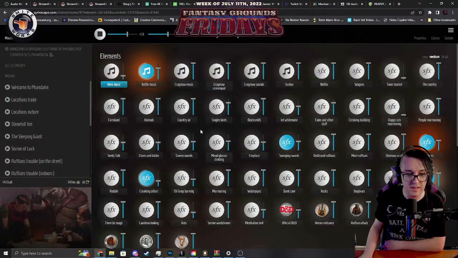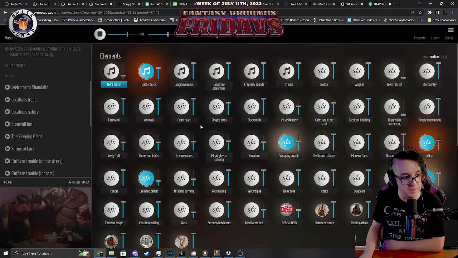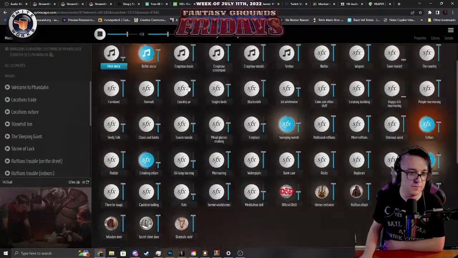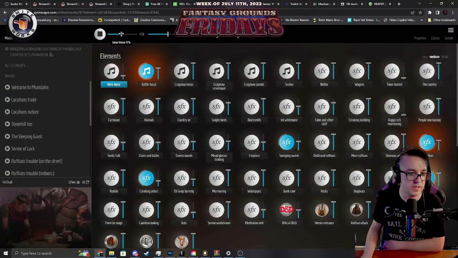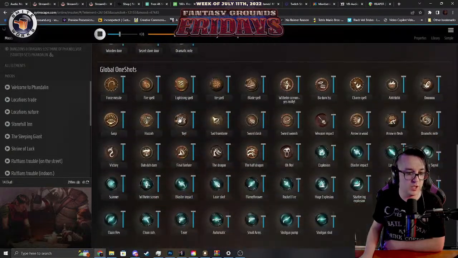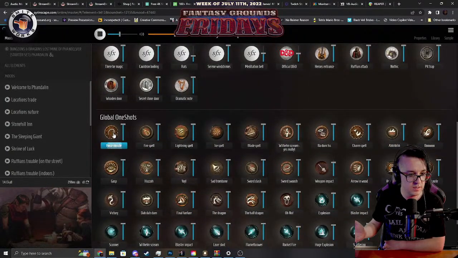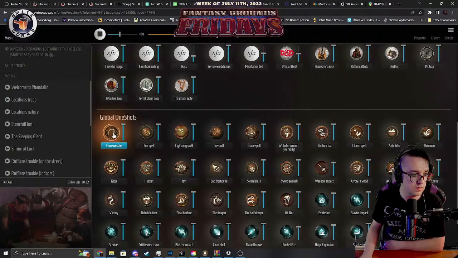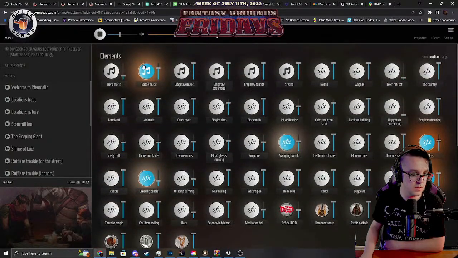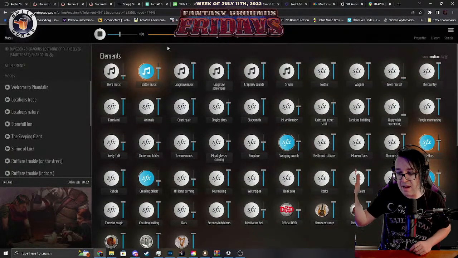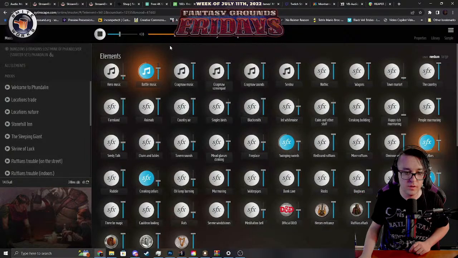So that's why I'm going to show you how to set it up like this. The other thing I actually do recommend is I turn global volume down to around 60%, and then I turn one-shot volume way up. So one-shots come through loud and punchy, but the rest of the volume is still kind of quiet. And then everything gets lowered when me or one of the players talk. Okay, I'm going to show you how to set that up.